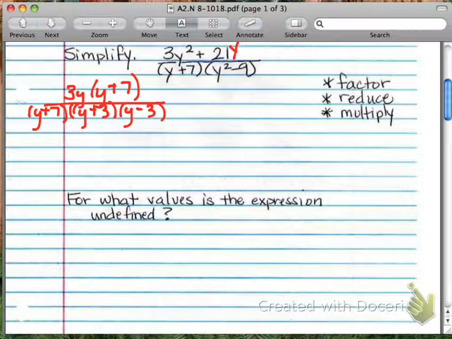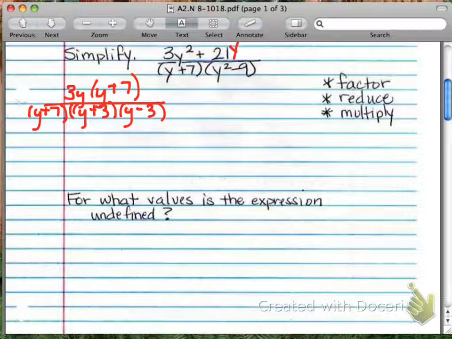Can I factor anything else out there? Well, I just factored. That's the difference of squares, right? So y squared minus 9, that's that whole a squared minus b squared. If you have a squared minus b squared, then you have a plus b times a minus b. That was a couple months ago, probably about a month and a half ago, 2 months ago. That just factors it quicker, rather than saying, okay, let's do the rooftop, or let's do quadratic equation, or let's do whatever. That's the easier way to factor. Okay. So again, that's difference of squares.